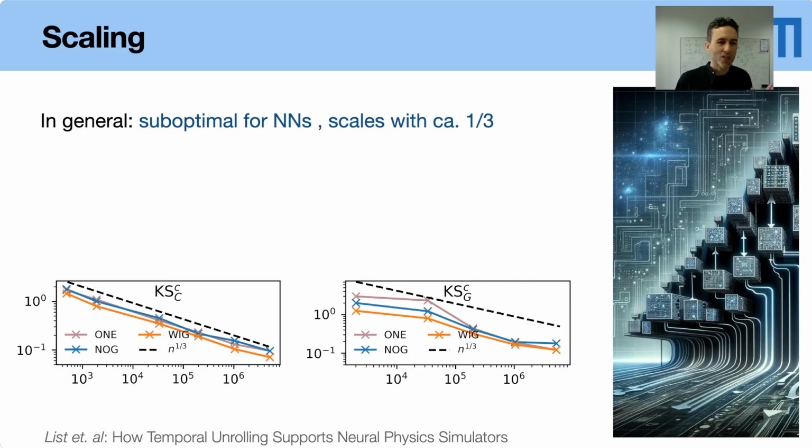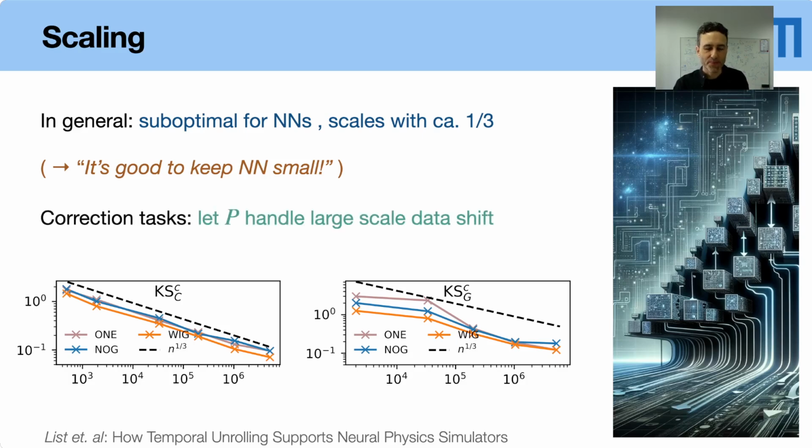Which means you would need to go to huge models to make them really accurate, or again, let's simplify the task. If you can work with a small network correction task, that you solve it to part of the job and then add a small network on top, that's going to be fast for the network, and you won't need a lot of weights to learn this residual of your solve. So another reason to basically keep the networks as small as possible. It's actually also really important for generalization. I don't want to go into details here, but potentially now the solver, the P, can generalize to new cases and ideally reuse the correction that was learned from the neural network.